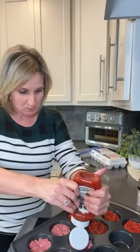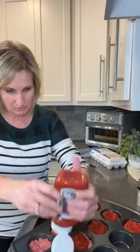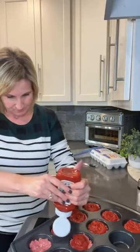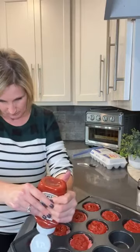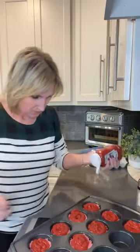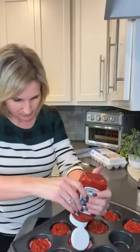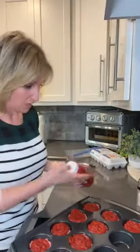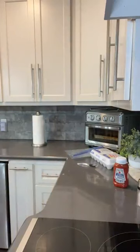Now, if you want to, you can use a spoon and spread this out. I'm just throwing it in. We like the ketchup. Frankie said you're not getting one of these. All right, if you want a spoon, you can spoon it around. Whoop, making a mess. But see how thick it is? Regular ketchup. Love it. All right, they're going in the oven. Give me just 1 second. I'll see if you guys have questions.